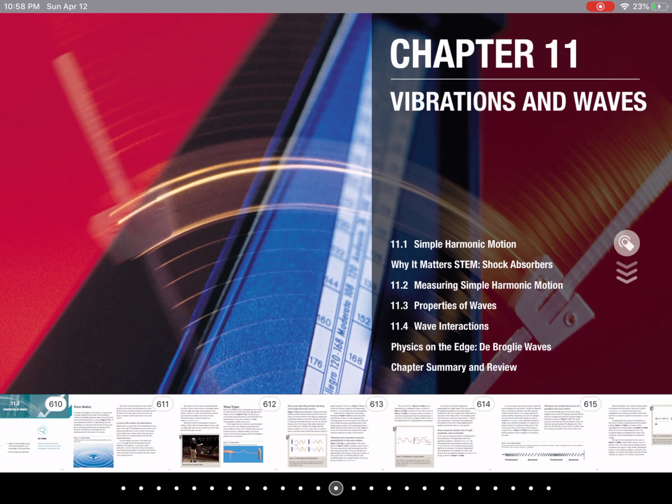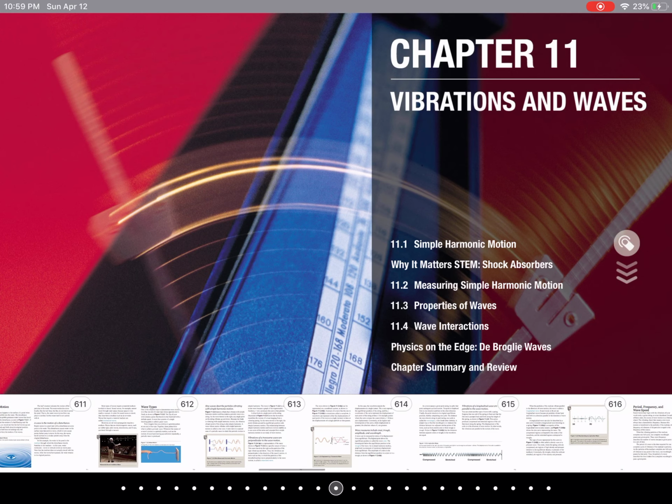So we're in chapter 11. Since we last spoke, we kind of ended on section 3, properties of waves. I'm not going to jump into it, but what I need you guys to do on your own for that chapter, and it's pretty brief, is look up wave types, which if you can see it at the bottom, begins on page 612. And there's two major types. This is going to help you understand what I'm referring to when I'm talking in the simulations.